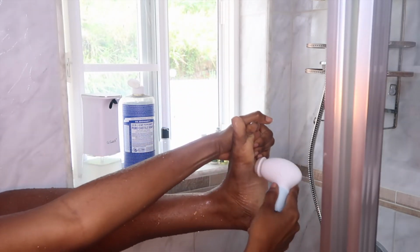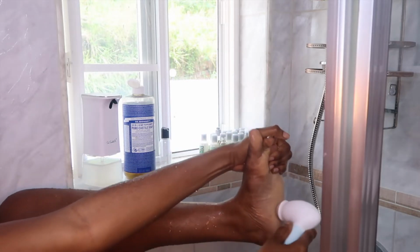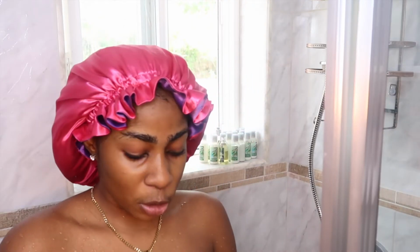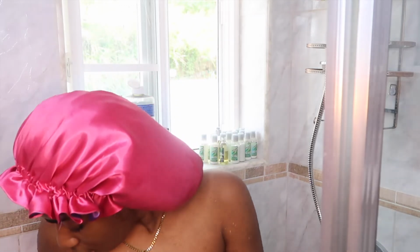This is amazing, and it's massaging my foot as well. Okay, so for the stone, honestly, it's not that rough to remove too much skin from your foot. If you have really rough feet, it's not going to remove everything effectively. But if you have a little here and there, you can use it, but it's not for super rough feet, because it's not coarse enough to remove all of that, but it can do the work.